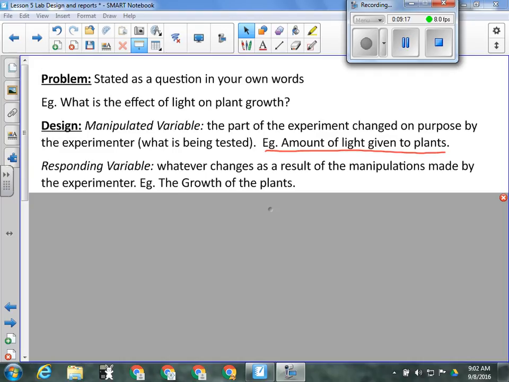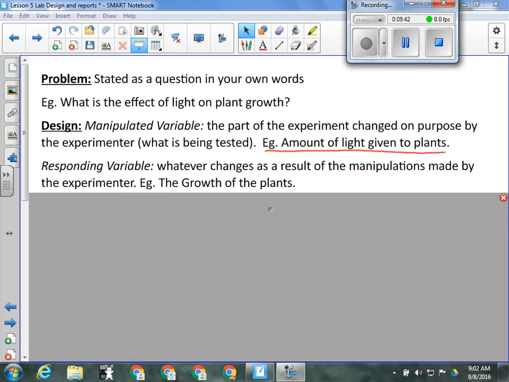Okay, I wouldn't compare an apple tree, a spruce tree, a bean plant, because they're all going to grow differently. They all grow at different rates. It's not a fair experiment. It's not controlled. Okay, other thing I would want to control: how much water do they get? It would hardly be fair to give the plant that's in the light the most water, because then I'm not testing the effect of light anymore. I'm testing two things, and I'll never know which one caused it to grow better.